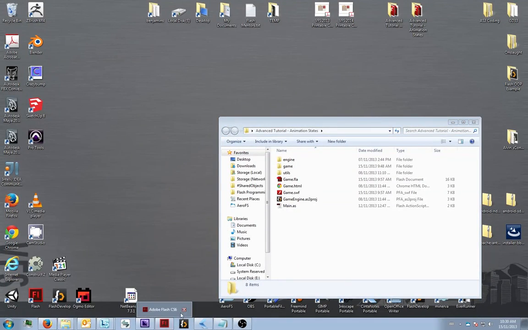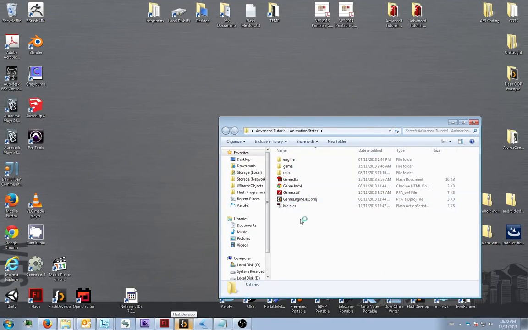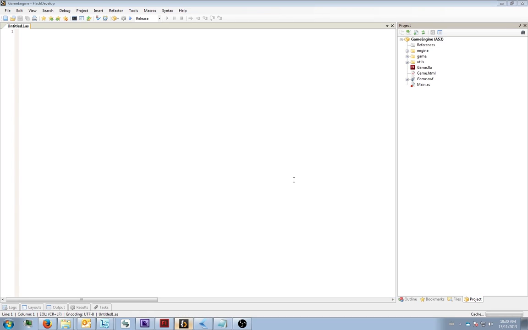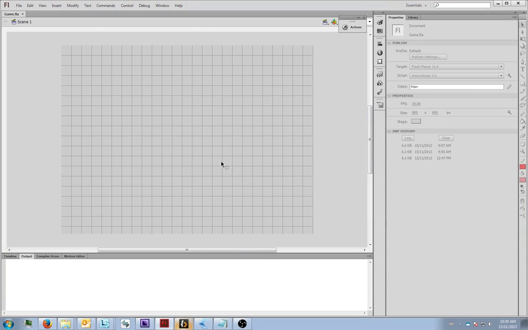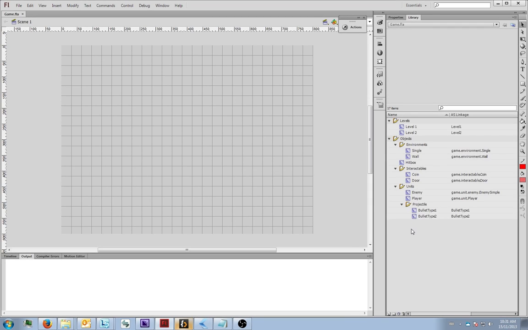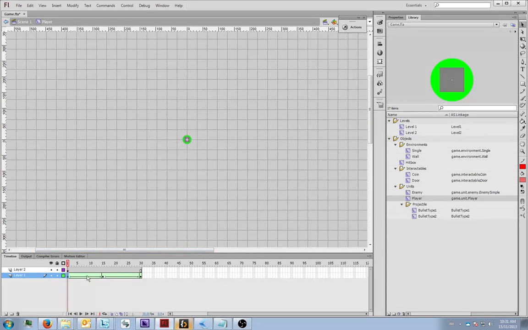But here's the thing. So open up Flash Develop, open up Flash, and I'm going to open up both the project and the game. And what's involved? To be honest, I'm not much of an animator, so I'm not going to do anything that really involves animation. But I will prove out the concept. What that essentially means is, I'm going to change this animation to something that's static again.